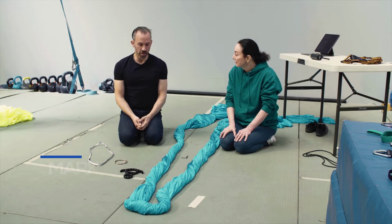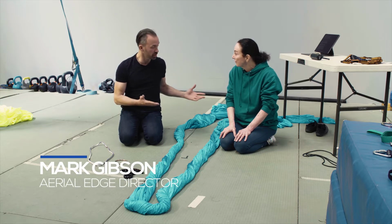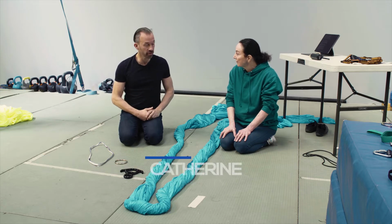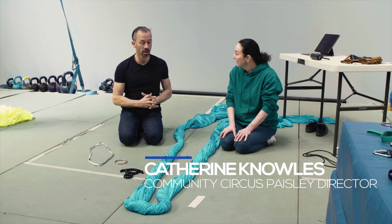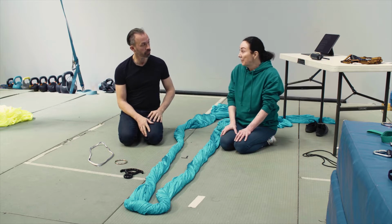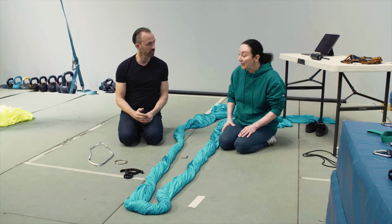Let's look at some different situations that we might encounter when we're trying to rig our silk. So let's assume I bought a set of silks which is suitable for 8 metres, and I find myself where I now need to work at 6 metres. How can I shorten those silks so that I don't end up with too much material on the ground? And hopefully you're looking at not having to go out and buy a lot of other equipment to do it with as well.